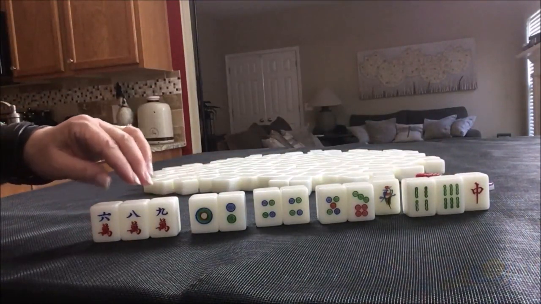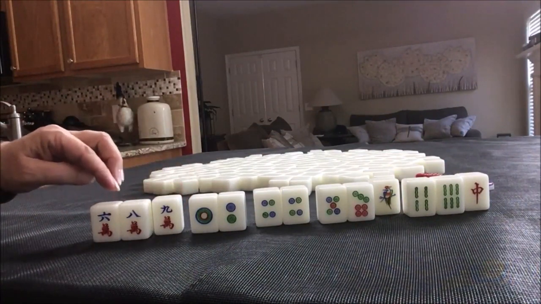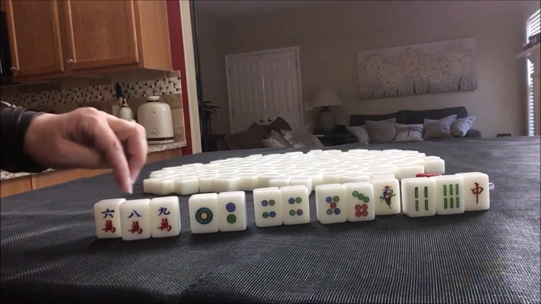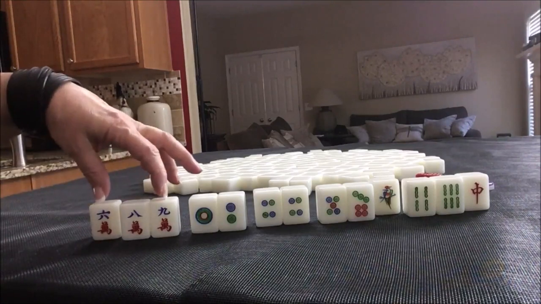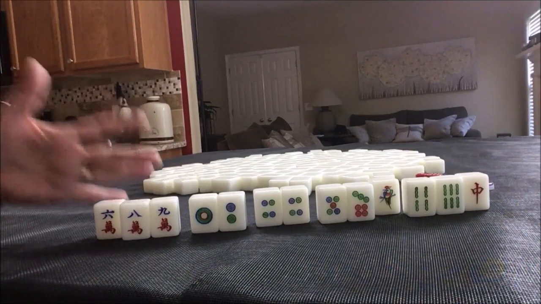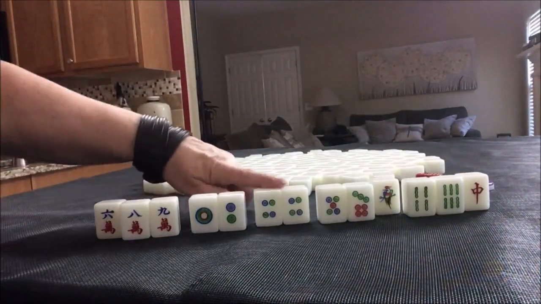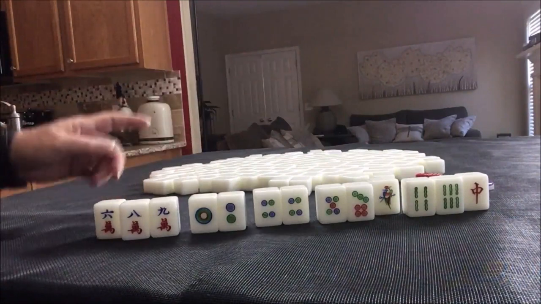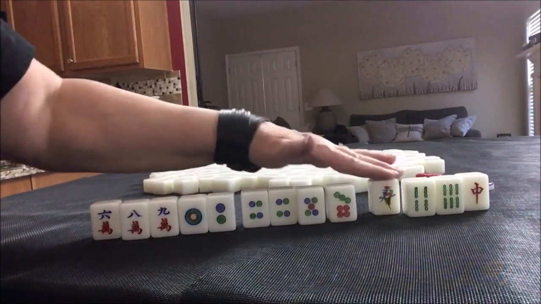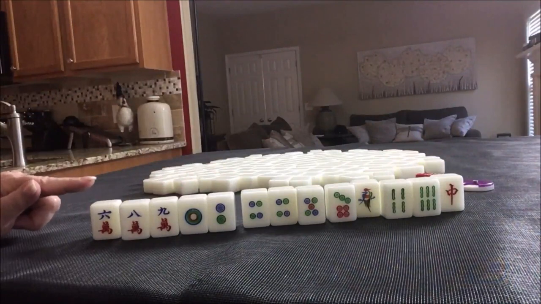So we probably could discard the 9 crack, or the 6 crack, because we could do a 7, 8, 9 or a 6, 7, 8. Either way, we need a 7. So one of these two tiles can go, unless we were to draw in more cracks to use them. But here we have 1, 2, 3, 4 potential chows and a pair. That would be a one fan hand. Since we have no flowers, that would be another fan. So if I were playing no minimum, I would go for all chow here.